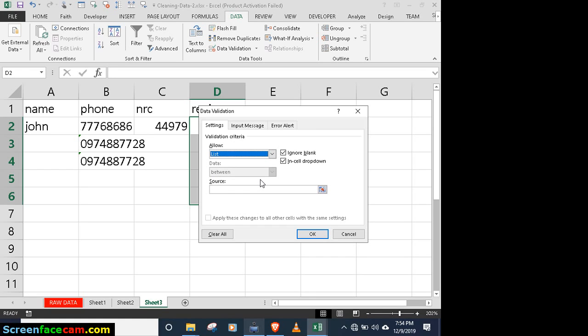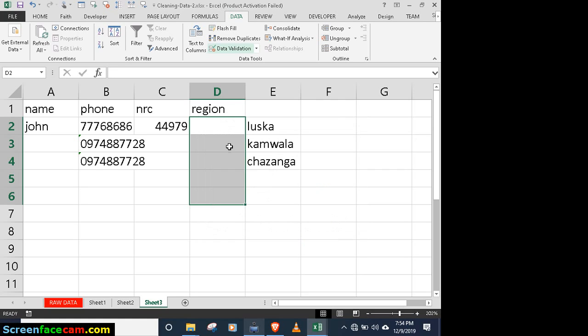You can enter the data from inside here by saying Chazanga, comma, don't put a space, just comma, then Lusaka, comma, then Kamwala. When you do that, you just say okay. When I come to one cell, have you seen there is this drop-down box here? I can just click on it. I have my options. So I can select Lusaka. It will pick it up.